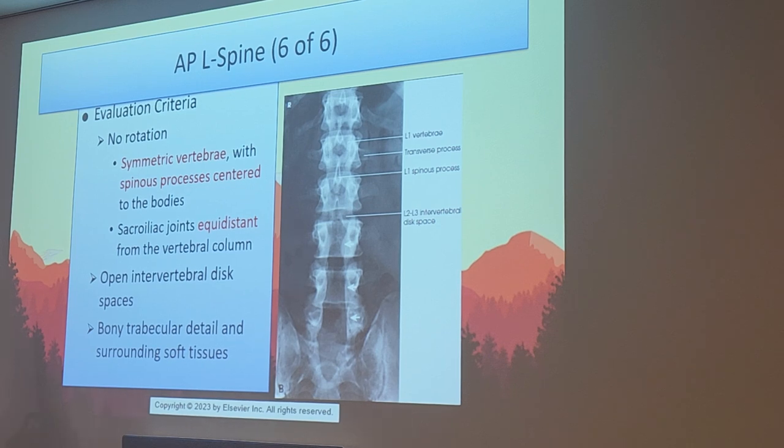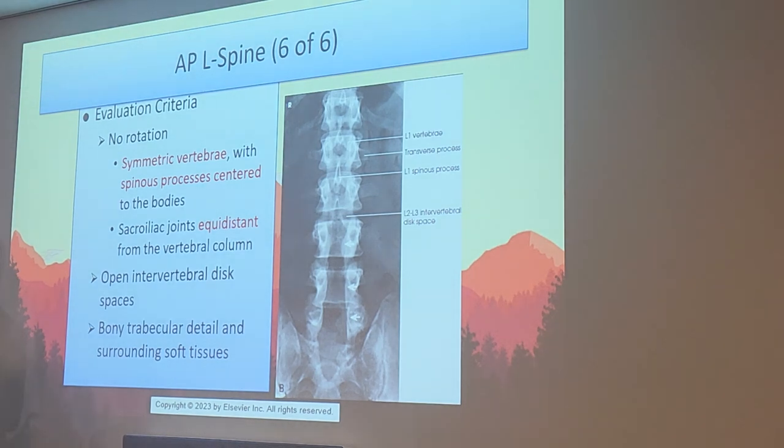scoliosis, you're still just going to shoot it as it lies. They want to be able to see the degree of scoliosis from that angle, so you're not going to make any adjustment. Because if you were to add an angle or a rotation on the patient and try to superimpose it, it would make it a little bit more of a straight spine. And Dr. Montag is going to be able to read and measure this degree of scoliosis. So really, scoliosis, you shoot it as it lies. You're not going to accommodate the curvature, nor with kyphosis.